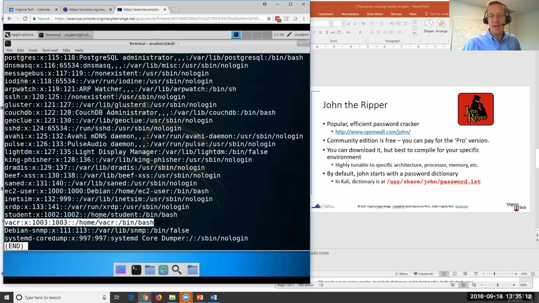The ones that say things like /usr/sbin/nologin, those are accounts that won't have passwords associated with them because they're used for some process on the system, but they're not accounts that you could actually log into. So /etc/passwd stores some account information.